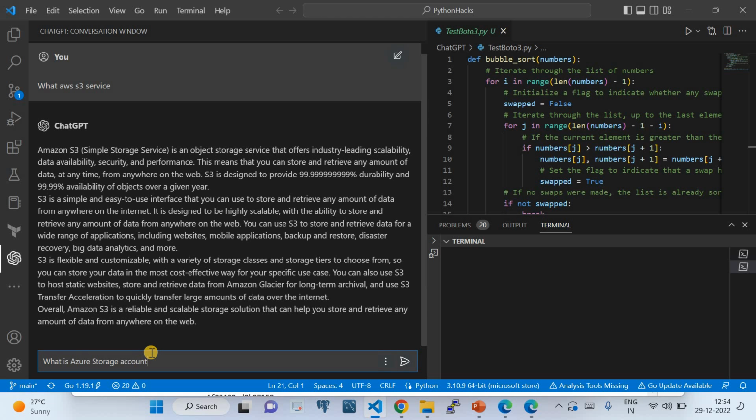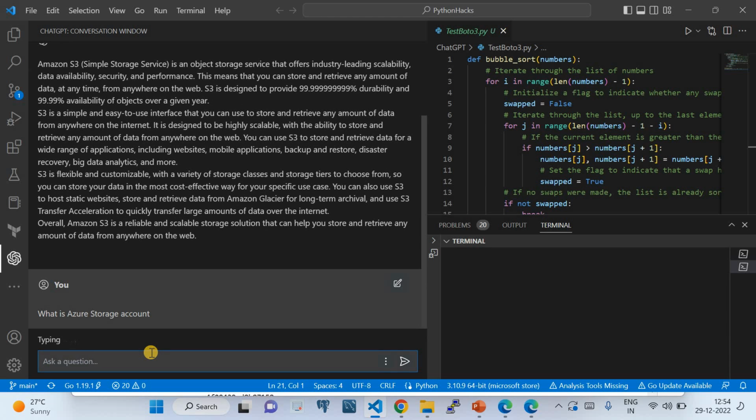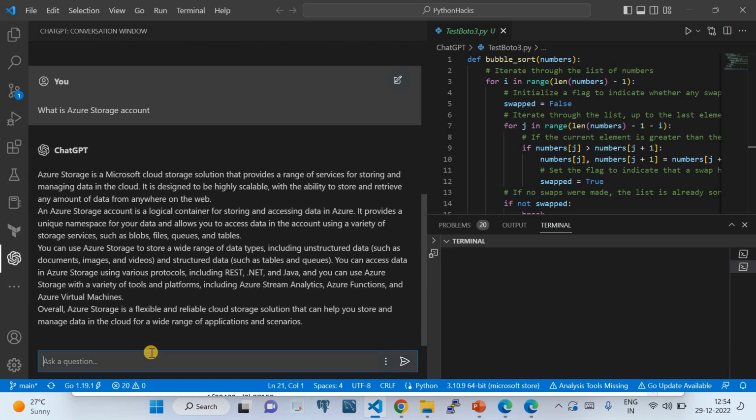If I type this one, it takes its time. What this typing means is that the model is running now. It is using the knowledge that it has gathered during the training of that particular model. When I say training, I mean the model has been processed using a huge set of data, and it learns by itself that it needs to respond in this way when a question is asked in this way, right? And the answers it gives are very fluent and very English compliant, and that's the astonishing thing here.